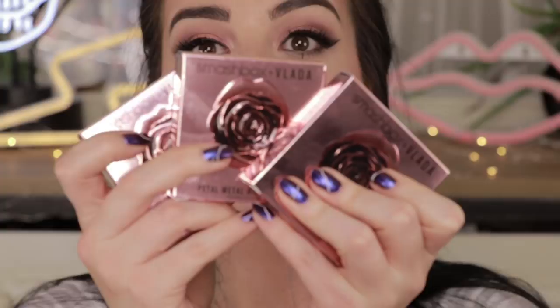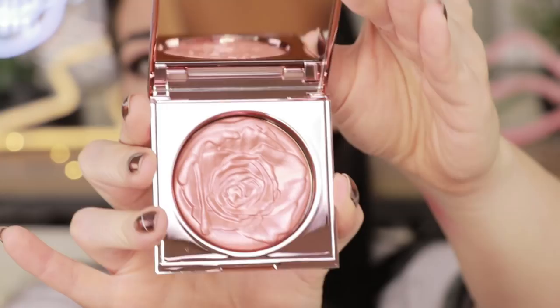So next we have three highlighters. I'm sure you guys have seen what these highlighters look like floating around on the internet because the way they are pressed is so beautiful. There are three shades. I'll show you all of them. I'll swatch all of them really quick and then we'll decide which one we are going to wear on the face. This is the shade Rose Mantic.